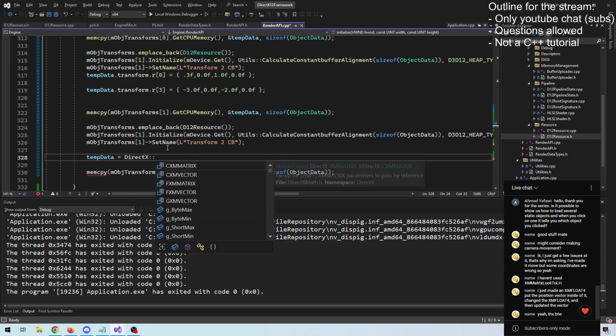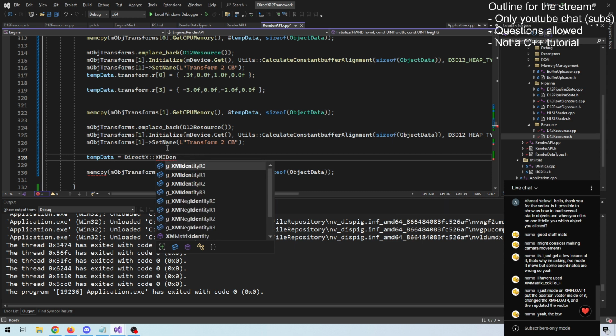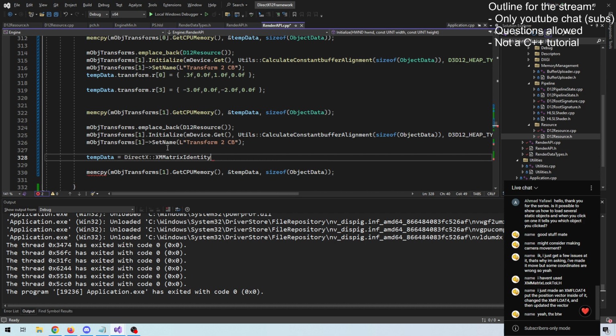Any other suggestions, comments, or anything while I wrap this up? XM identity matrix. Let's see, transform.